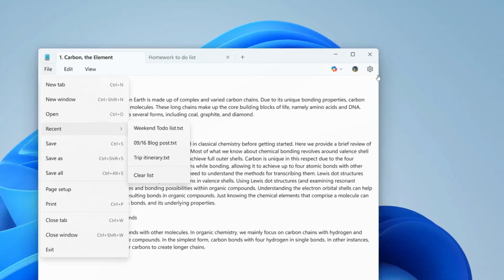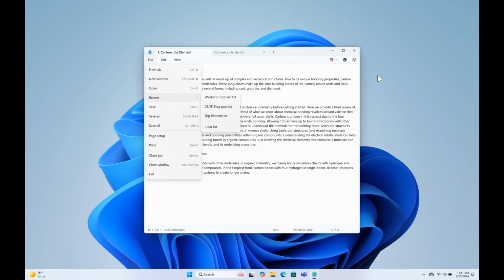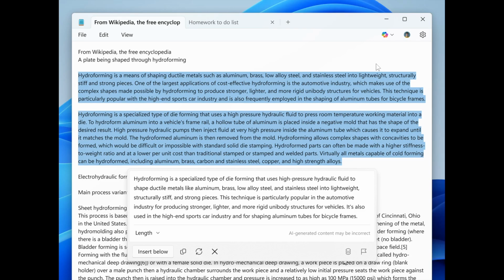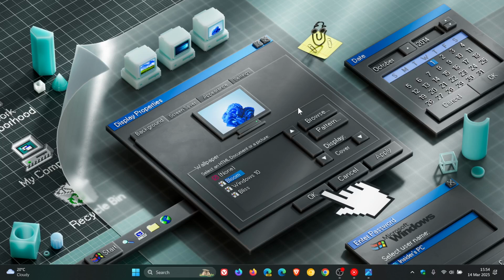And what I really like about these two updates rolling out is the fact that Microsoft has given options to turn both of these features off in the settings, which I'm always in favor of when they give us options. But there we go. New Summarize using AI in Notepad and that new recent files feature. And like all these app updates in the Insider program, I don't see why that wouldn't roll out to stable in a future release, sometime in an upcoming stable version.